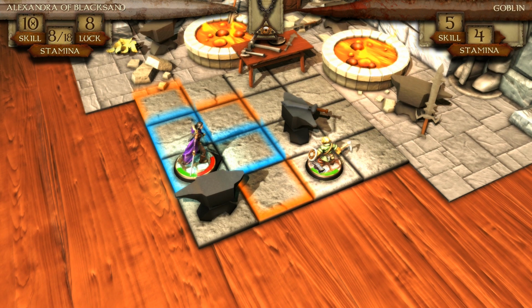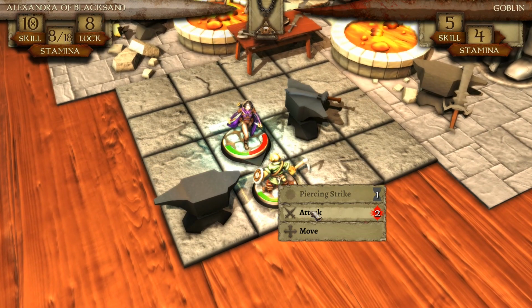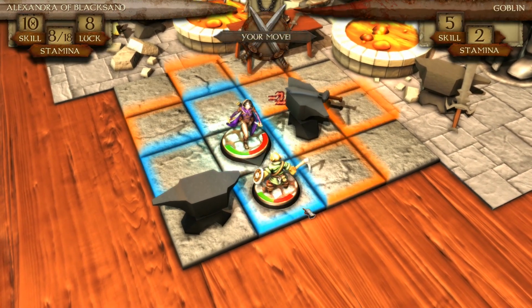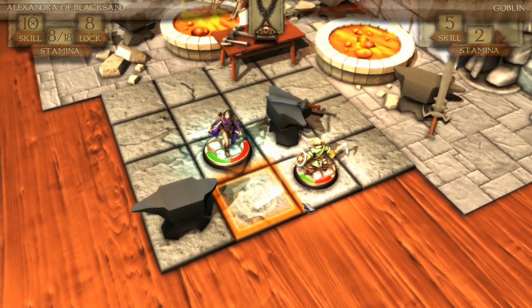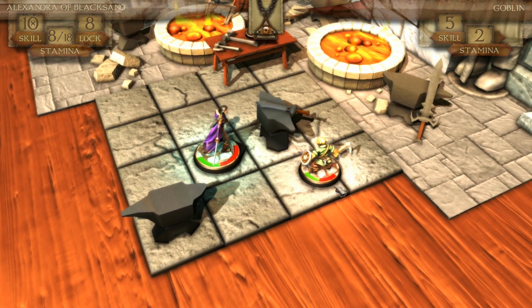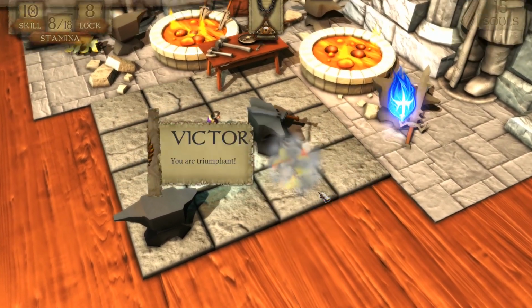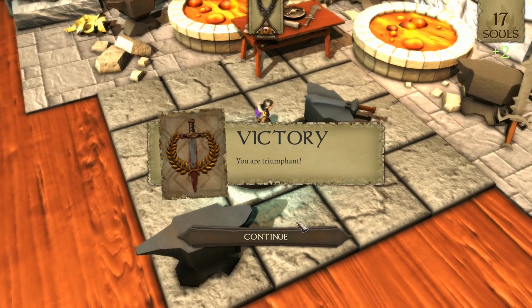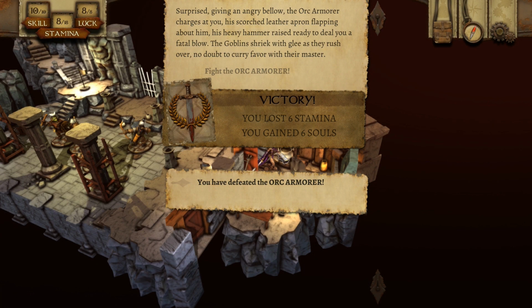So we're down to the last goblin. Let's just move here. And let's just attack you. Let's just smack you in the face. Come on. Oh, did not call that one. Now, are you going to move or are you going to run away? Let's just attack. Oh, you're running away. You're flat out of here, aren't you? Oh, got it. Yay. Whew. Okay, I was a little worried about that battle. Lost 6 stamina, gained 6 souls.